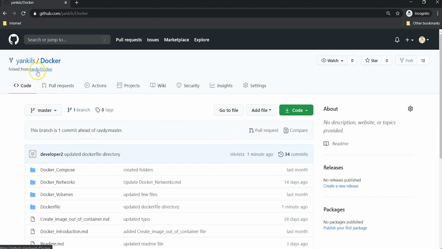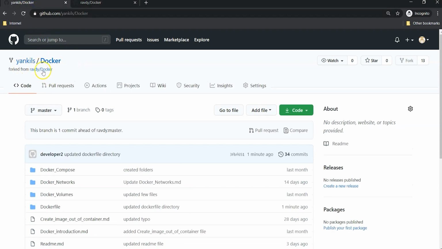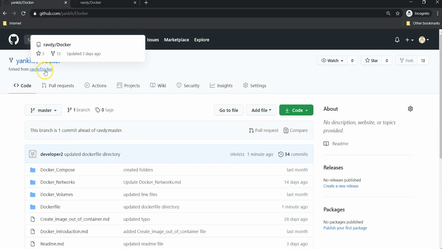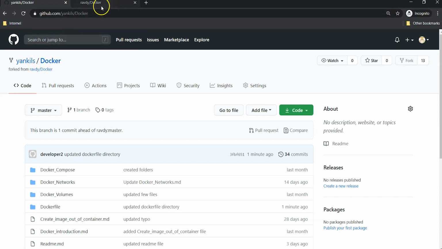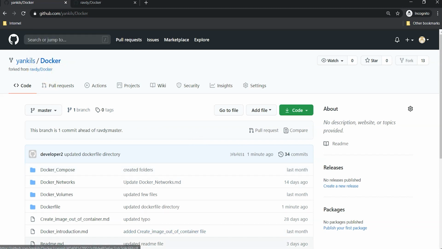Whereas if I go to my Revd account, here I am just opening. Okay, in the Revd account there are 33 commits, which means that the Viankils user has done some update to this repository. Now these updates I would like to share with the Revd guy, the actual source of this file. If that is the case, I can create a pull request. Whenever I do a pull request, whatever changes you have done will go to the remote repository. It is something like this.